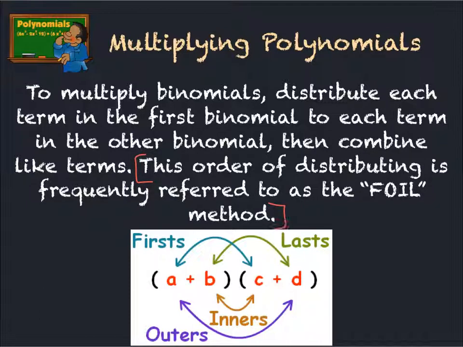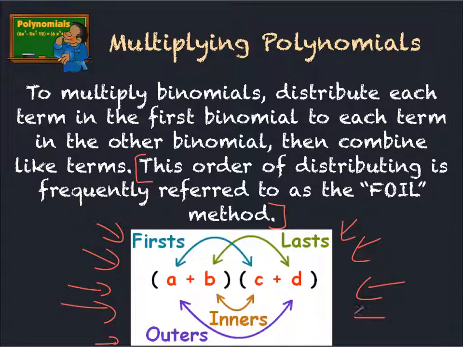Now this next part, you can use something called the FOIL method to do this, and I'll show you what the FOIL method is just so you have an example of it in your notes. But I find it easier to just distribute each term in the first binomial to each term in the other binomial instead of doing the FOIL method, especially since you can't really do the FOIL method if you're multiplying a binomial with a trinomial or a binomial with a polynomial. So it's just as easy to just distribute each term in the first binomial to each term in the second. But I'll do an example with both, using the FOIL method and just distributing.